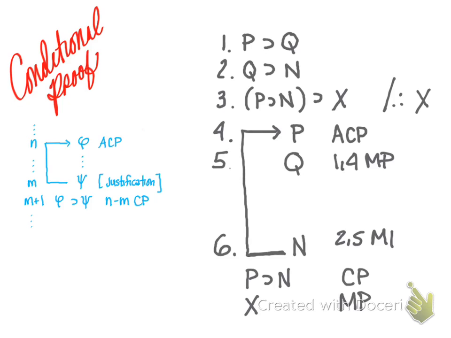modus ponens. My next line is the conditional now that I managed to derive N. So we'll call that line 7. And I'm going to cite everything in the box, which is lines 4 through 6. My next line is line 8. 7 is the antecedent of the conditional on line 3, so I can use modus ponens to get X. And this proof is complete. Let's do one more.